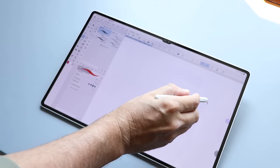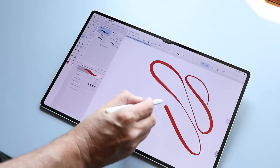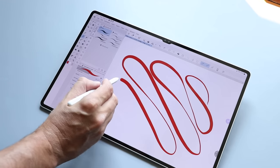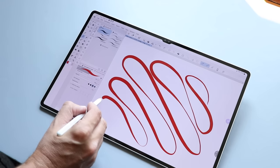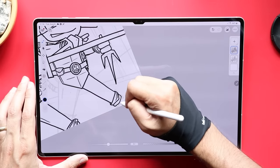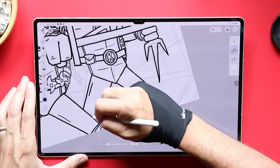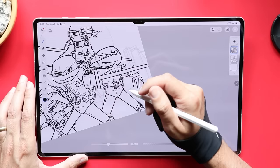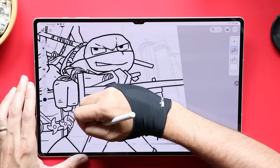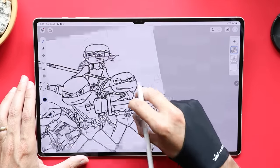This is something that takes Clip Studio, which was a desktop app that originally started with fully-featured palettes along the side, details, and lots of interface elements. They took all of that and ported it over to the iPad several years ago, and then a few years after that, they ported it over to Android. Clip Studio Paint is one of the best drawing apps on any platform, so to have it across all these different platforms, including cell phones, is really cool. But when you take all those interface elements originally designed for a big-screen desktop computer and start pushing them down onto a tablet or a phone, it gets really bunched up and takes up a lot of screen real estate.